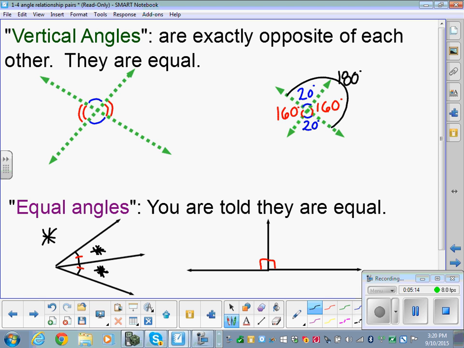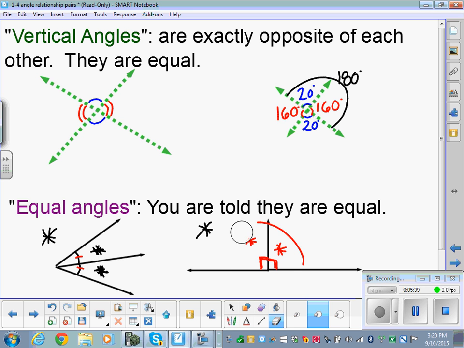Now, looking over here at this example, notice I have this straight line, and so the whole thing is going to add up to be 180 degrees. In this particular example, we were given that this is 90 degrees. Well, if this is 90 degrees, then this must also be 90 degrees, but we can never assume that unless we're given that. So these ones are equal because they happen to be exactly 90-degree angles, and it makes sense since the whole thing better add up to be 180.